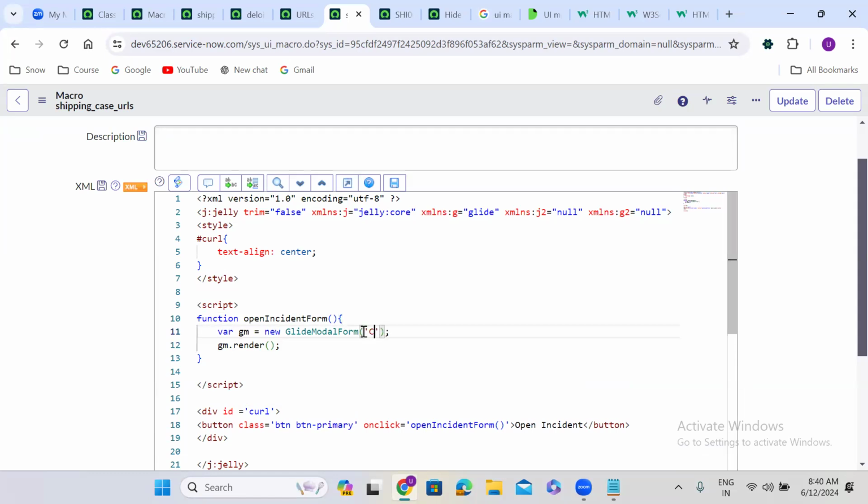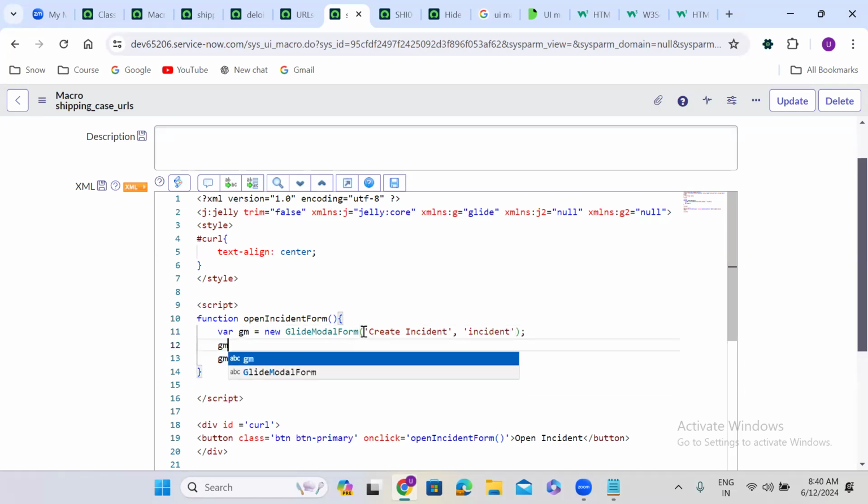Sorry, create incident, comma, table name incident, gm dot on completion callback.